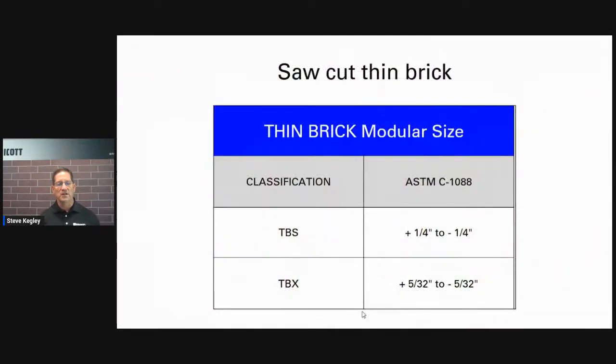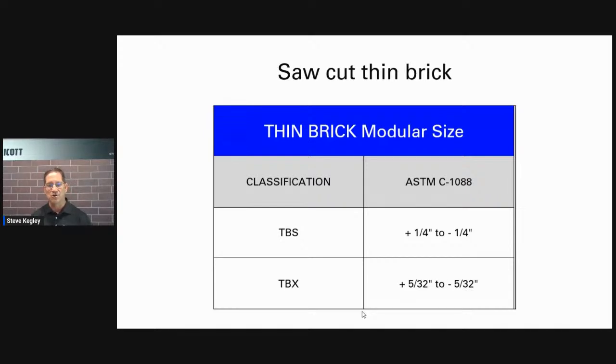So just a quick little introduction there on how brick are manufactured. And I'll throw a plug in for Endicott right here. If any of you would ever like to come to the plant and see how thin brick are manufactured, as you notice, the plant looks a lot different today than it did 50 years ago when there were bodies running around everywhere doing multiple things every day. And even the plants today have sometimes 200 or 300 employees. But there's a lot of automation, a lot of technology in brick making today. And so we've come a long way.